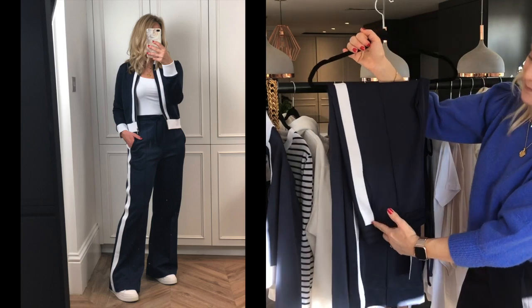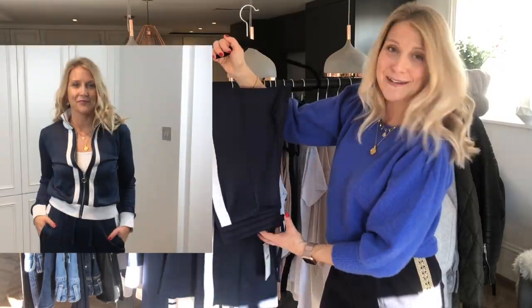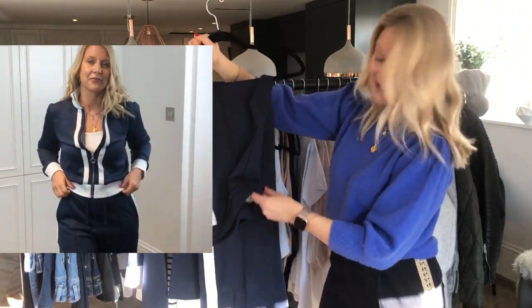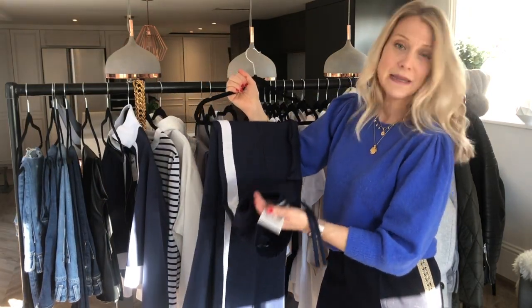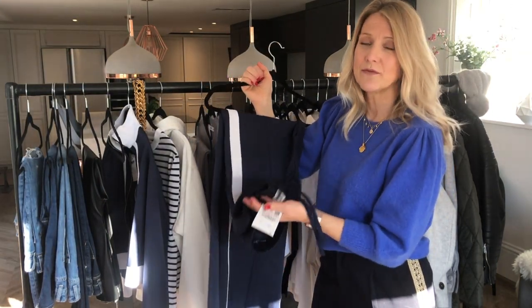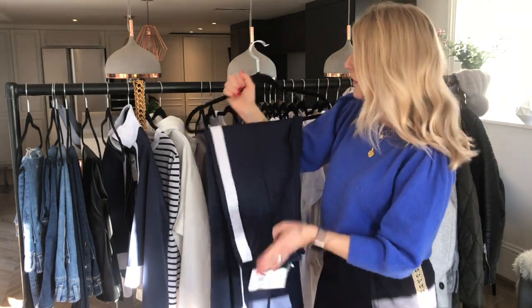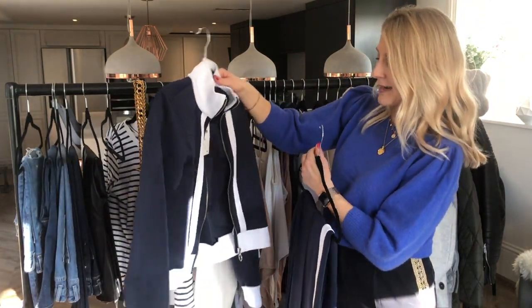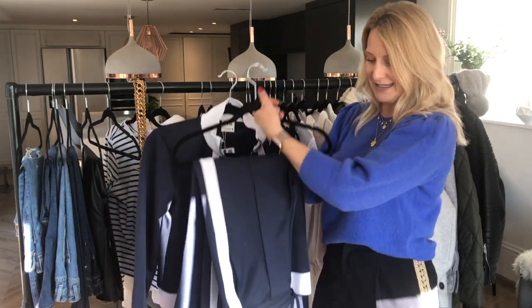The white stripe, many of you will remember like the Adidas stripe. Hopefully this set will look a little bit more sophisticated than that. I picked up the bottoms in a size medium, however they've come up quite large, so I've ordered them again in a size small. The top, however, was quite small and I ordered that in a medium, so I would say size up in the top, size down in the trousers.